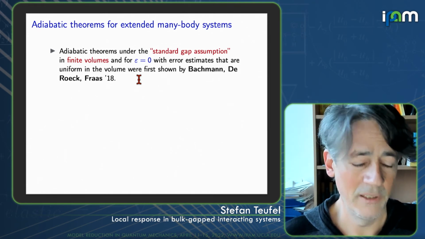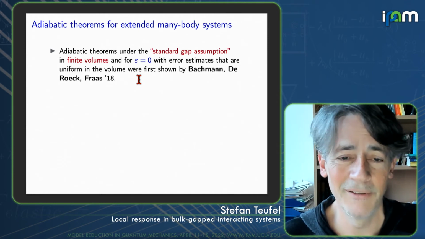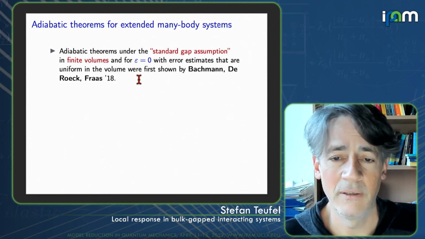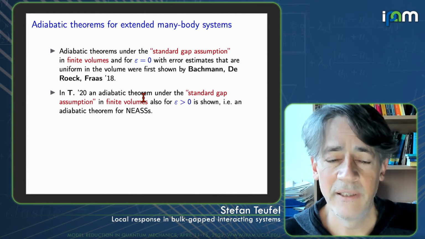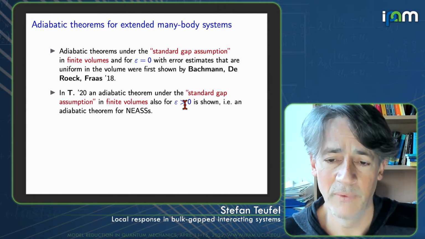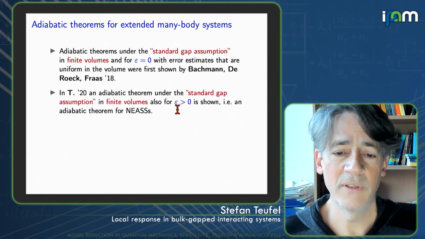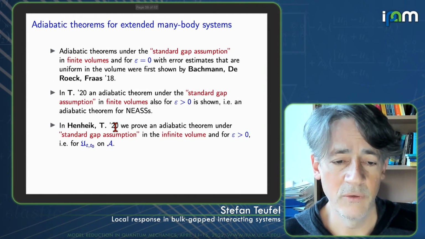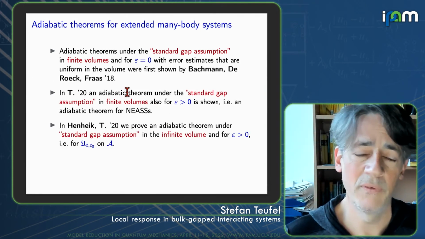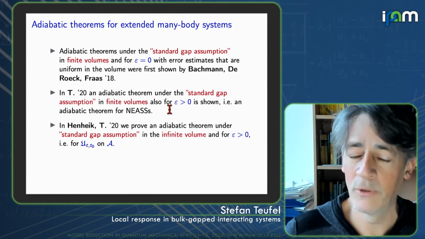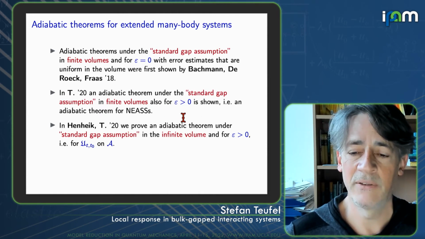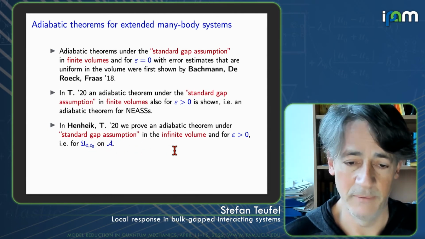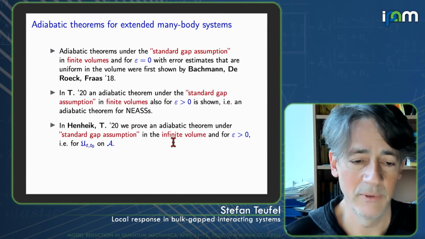And this is, I think, a really nice and original mathematical work. Basically, what I'm going to tell you is based in many respects on ideas from there. Then I extended this result to the case of these types of perturbations, where we go from ground states to these non-equilibrium almost stationary states, but again on finite volumes. And together with a student, we put these things together with the results about the thermodynamic limit I quoted before to show that one can lift these results to the infinite volume description, so to the evolution on the quasi-local algebra. But this was just technically putting together what existed before.